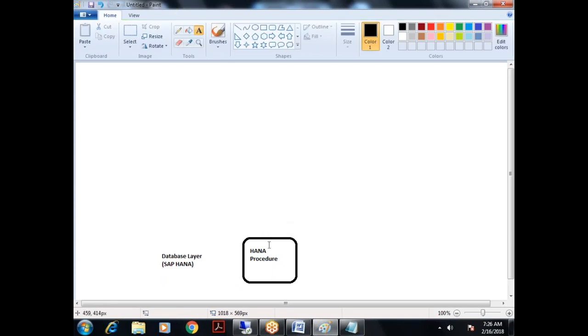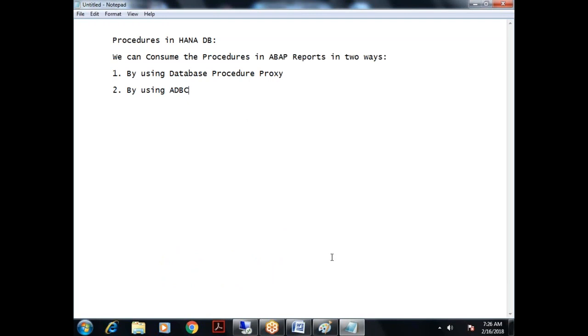After creating this HANA procedure in the database, what is the requirement now? We need to consume it in the ABAP report.